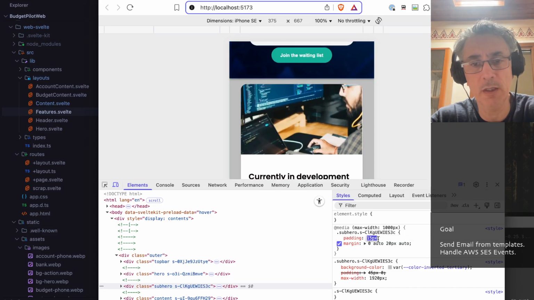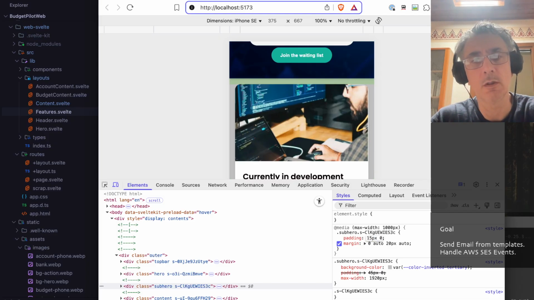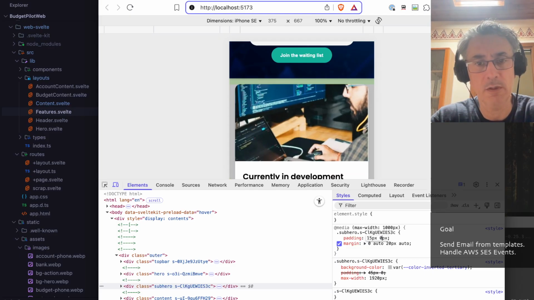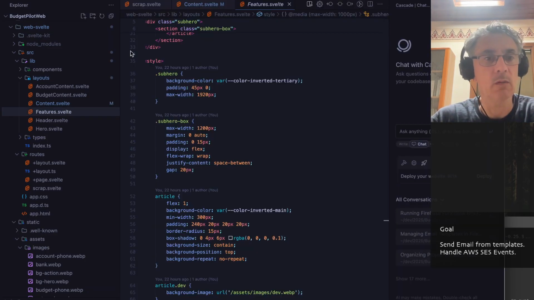So I can say 15 pixel and 0. Okay, if I say 15 pixel, that's what we get. If I go with 0, yeah, it expands quite a bit. I can work with that.